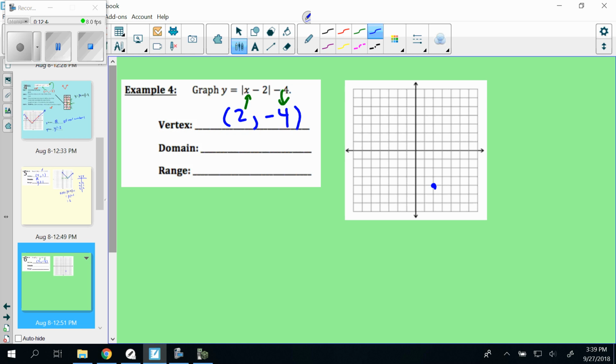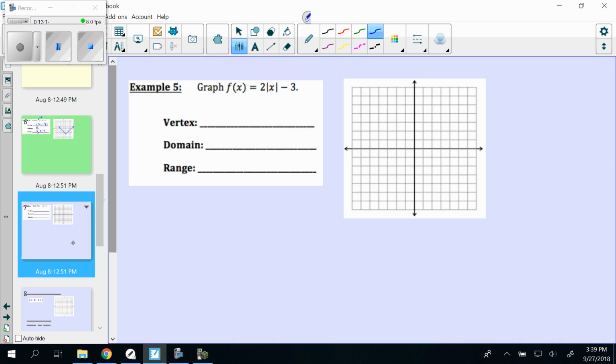Okay, graphing this one now. If you look at the slope again, it's 1, and it's opening up because it's positive. So if we go up 1, right 1 on this side, up 1, left 1 on the other side, that's the graph on this one. Okay, domain again, all reals, and this one, our y should be greater than or equal to -4. That's the lowest y value we see.